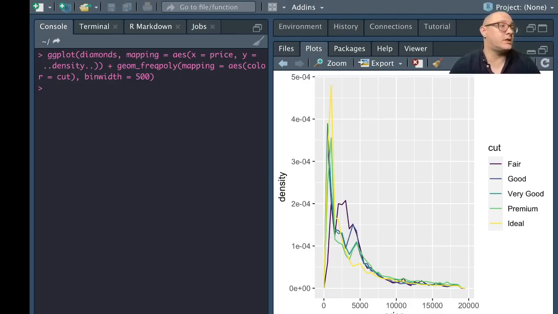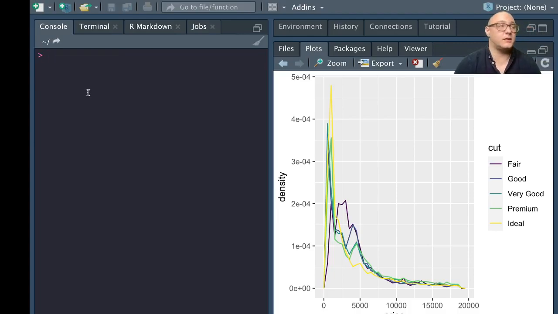It's not really surprising anything about this plot. Again, it appears that these fair diamonds, which are of lower quality, are going to have the highest average price. This is maybe a little hard to interpret, so I would actually suggest going through and doing a box plot on these.